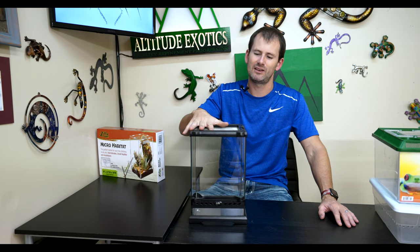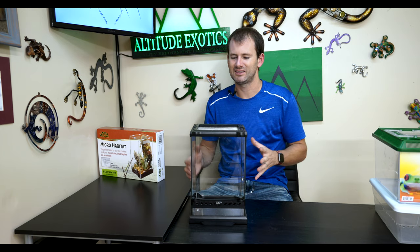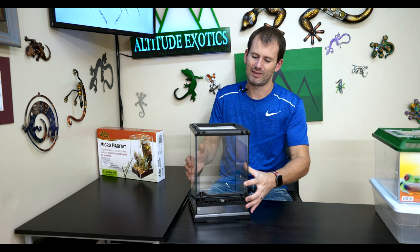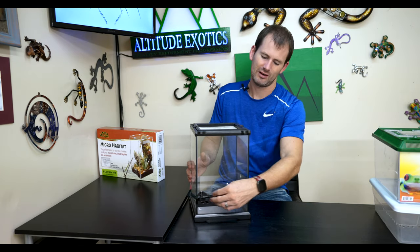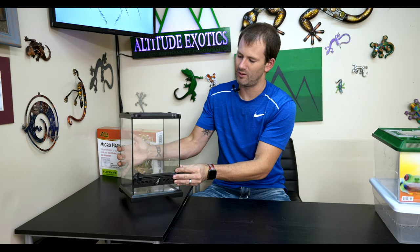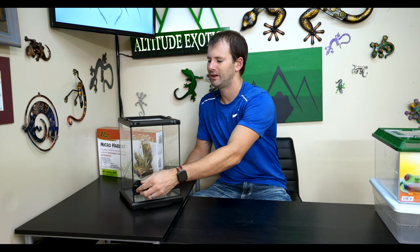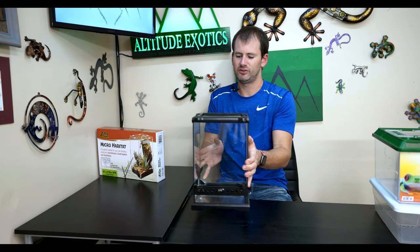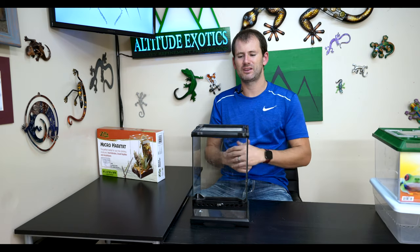That's what I use these guys for, but they make great baby cages too. Lots of vertical space. They're good looking, solid, sturdy glass terrariums. They've got that Exo-Terra door that's a little bit of a pain to get the latch off, but not bad. It's super secure and the door opens right up on the front, which is super convenient. They're very, very safe. No room for geckos to get out of here. They're real secure. And these run about $35, which is not too expensive.